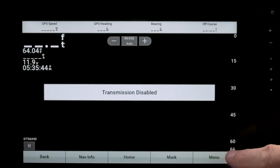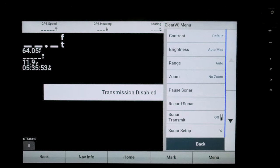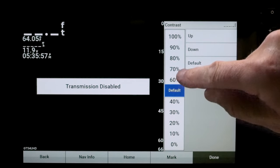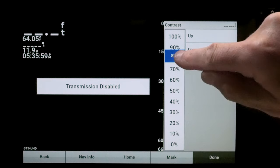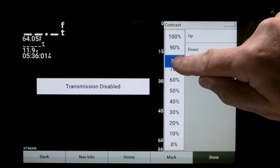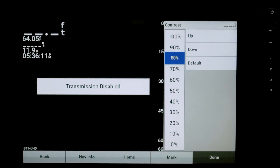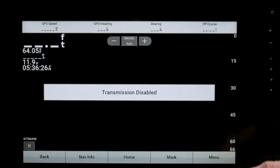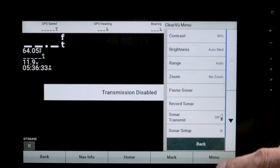All right, let's go into ClearView. Let's go ahead and go to that contrast. Let's turn that up to about 80%. That's a good place to start. Now the contrast, you may need to turn up and down a little bit each time you put the boat on the water, but pretty much it's going to be around that 80-90%, depending on the different conditions of the water. But I'd go ahead and set the default at 80. That seems to be pretty good.